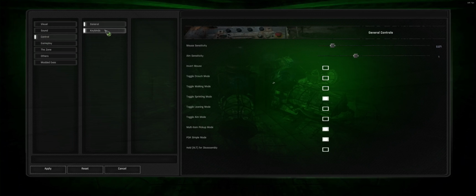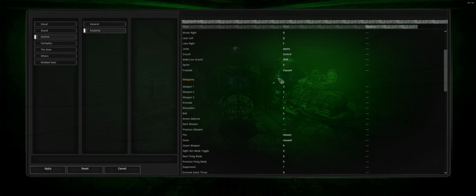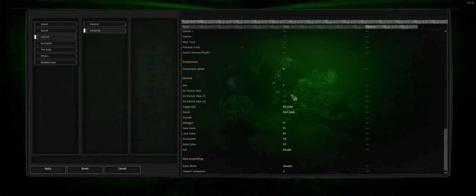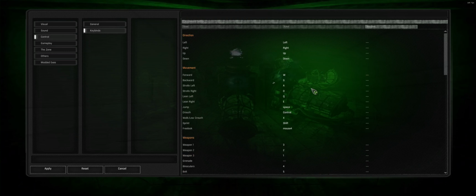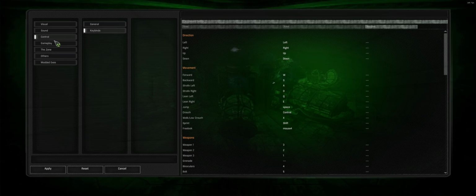It's way easier to use with like other games, so that's why I say it's worth it. Because otherwise, then your pistol is going to be button 1. I also switch these, so sprint is shift, crouch is X. There's probably going to be a few others that I'm going to forget. Apply.